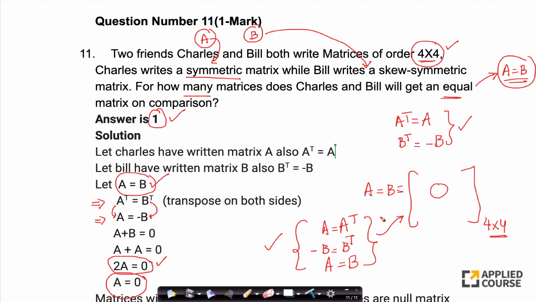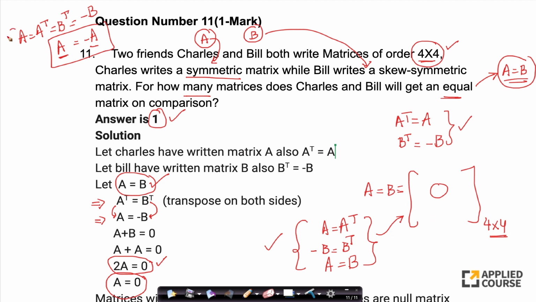Okay, very, very simple. There is another way to think about it. Look at this: A equals A transpose, minus B equals B transpose, and A has to be equal to B, right? So if A equals B, if I just follow these rules, A equals A transpose, which is equal to B transpose, because A and B are equivalent. Or in other words, I can write B transpose as minus B, which I can write as minus A. When will A be equal to minus A? Only when each of the elements of A is equal to 0.